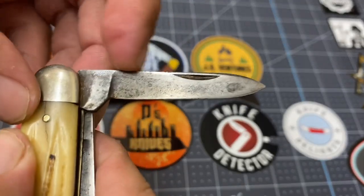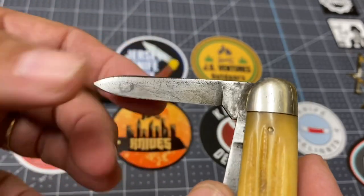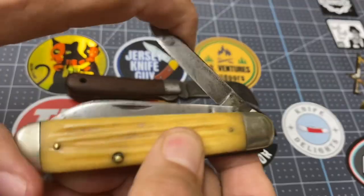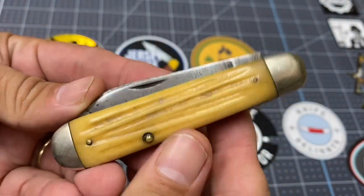Check this bad boy out. This blade looks like it was hardly used at all. It's just a little bit of corrosion. Open, half, close, guillotine, very nice. Gorgeous little knife, love this knife.